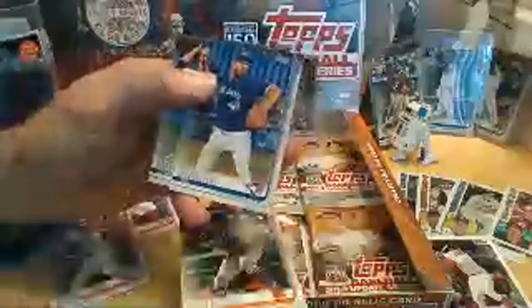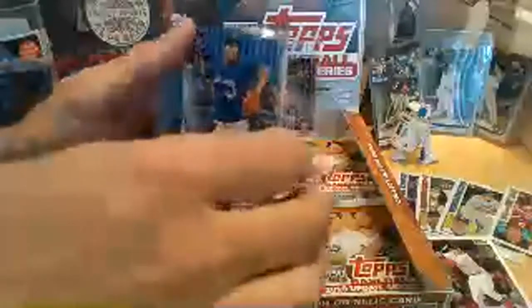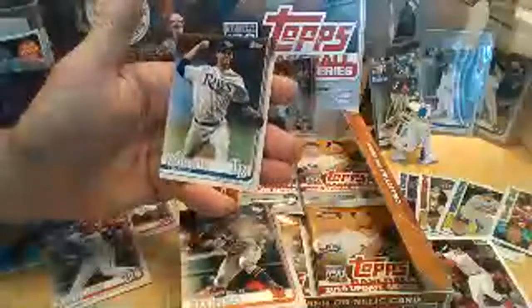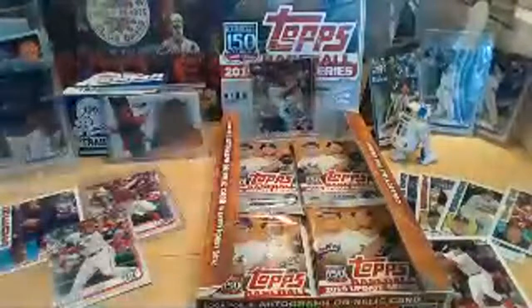Arenado. Oops. Shane Green. It's an update series, and it's not even an update card. Shane Green. KD Hammer. Now that's a name. Hammer. JD Martinez. Two JDs back to back. JD Hammer and JD Martinez. JD and Morton. Alonzo.